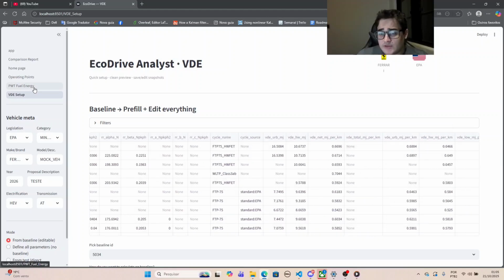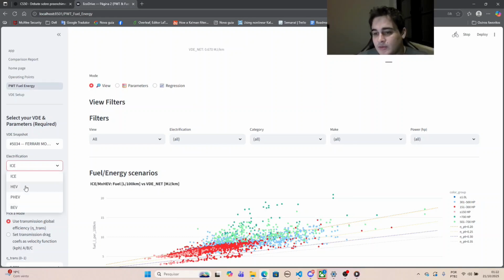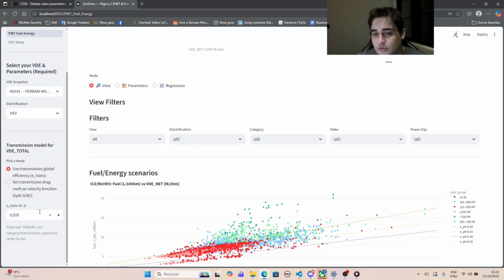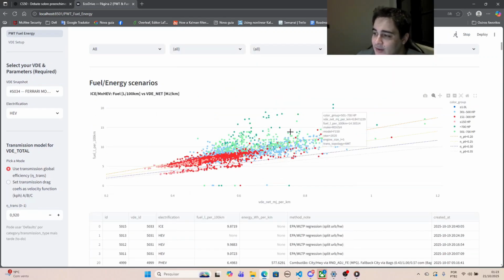After we define VDE, at our next tab, the powertrain fuel energy, we take this VDE set. We consider the electrification and the transmission global efficiency. And we have the possibility to view all data sets. You can see here that all the vehicles certificated by EPA are here. We have the hybrid, the full hybrid, and the PHEV that are much more efficient than the ICEs and mild hybrids.